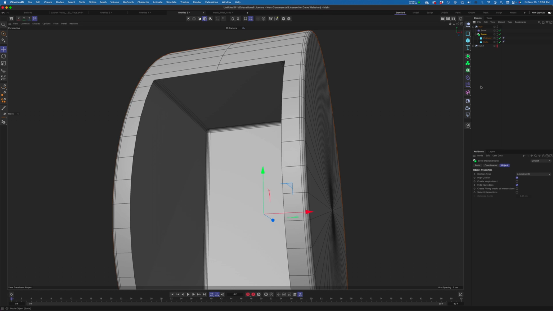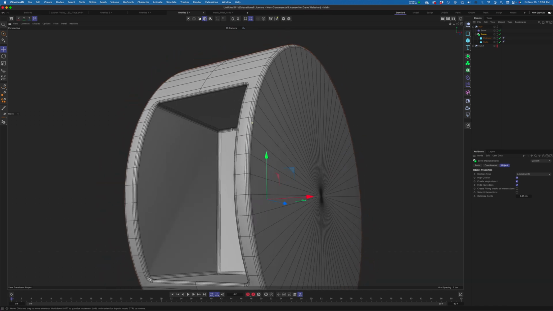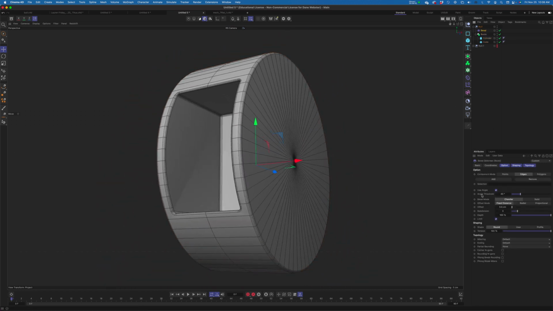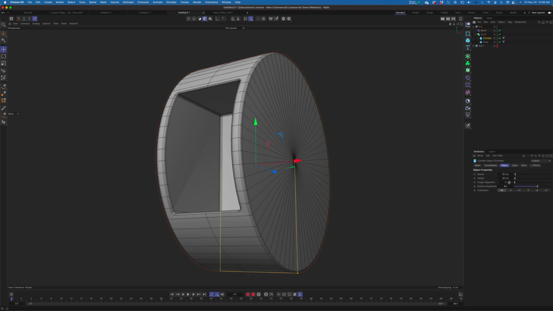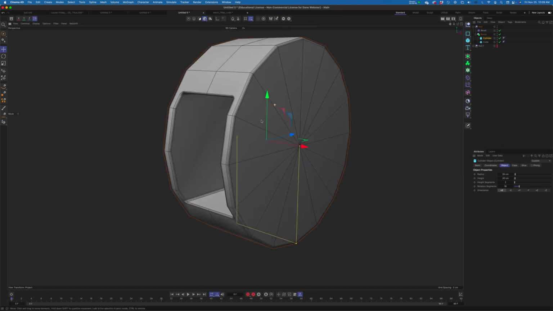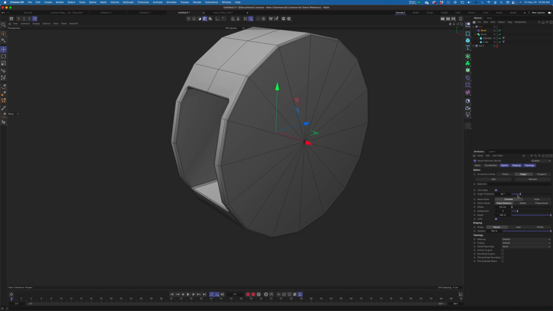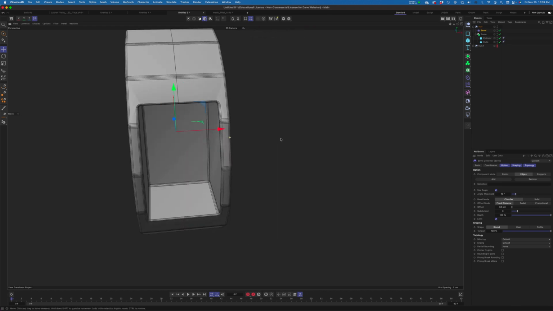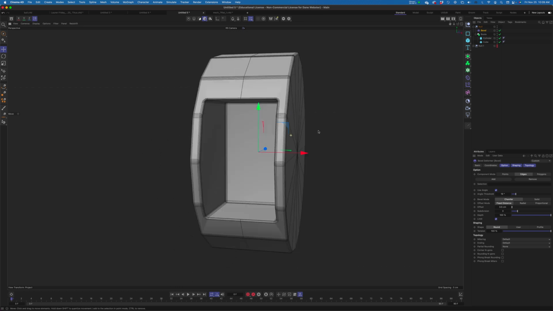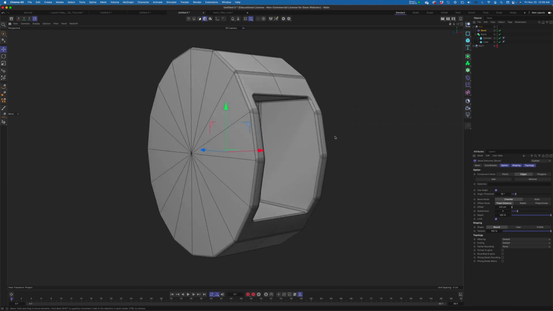Honestly, I don't know why this isn't the default, but if I click on the bool, there is create single object. When I do this, it fuses the whole thing, and when it comes up to the bevel, the bevel is saying anything that is greater than this threshold, I'll go ahead and bevel. So let's do the cylinder, and go back to the default, 16. So it's kind of a little boxier, and just so I can demonstrate, if I pull this threshold down, you can see it eventually bevels every single edge where there's anything over 19 degrees, which is what that is doing there.